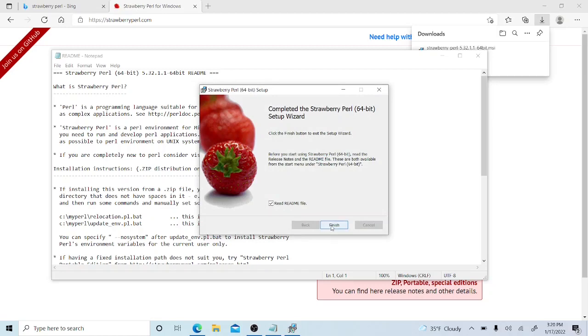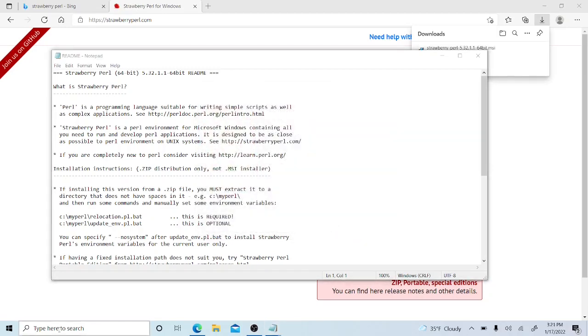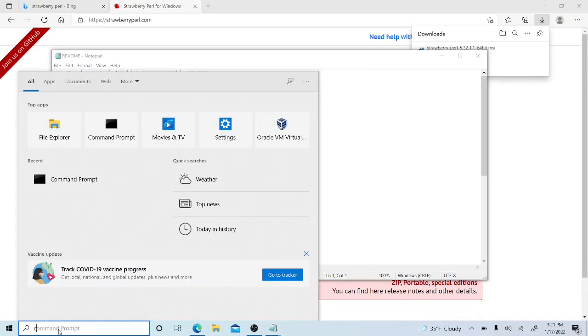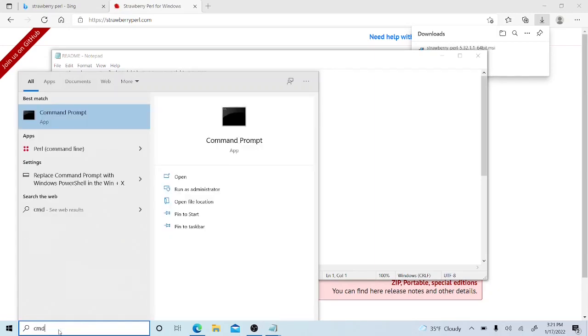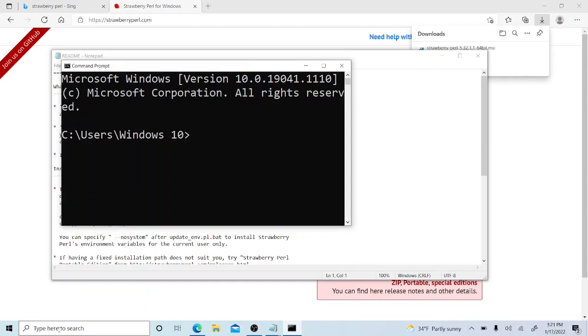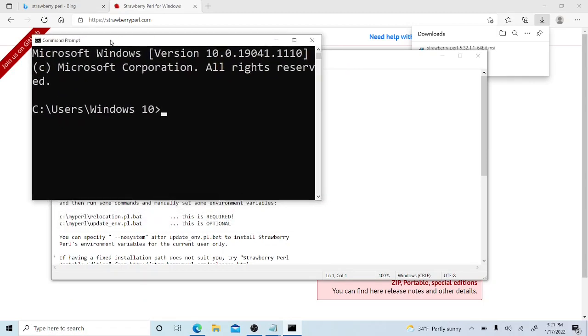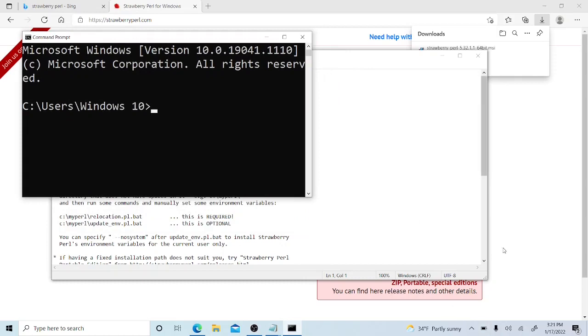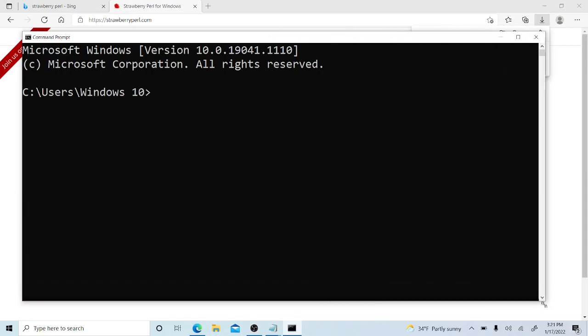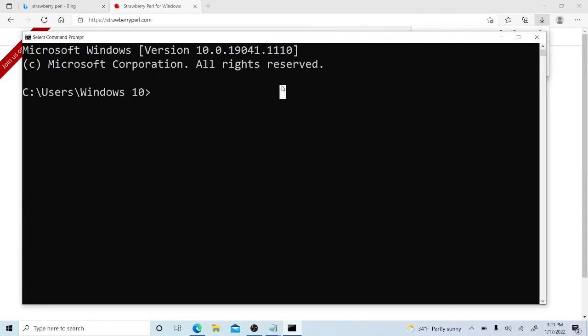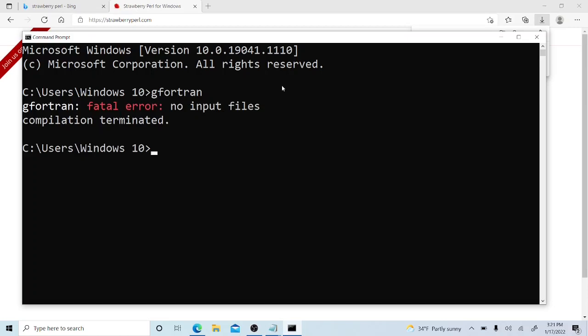And then I'm going to open up an editor. I've edited out me fumbling around as to whether it's now WordPad or Notepad or whatever pad that it is. I've opened up a command prompt with CMD. Previously, gFortran was not there. But it is now. It's complaining that I didn't give it any input files, but it is there.